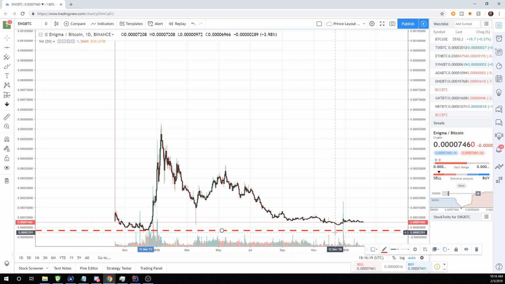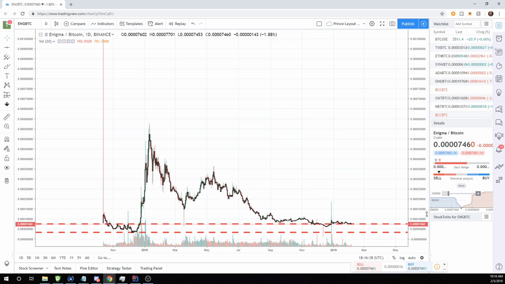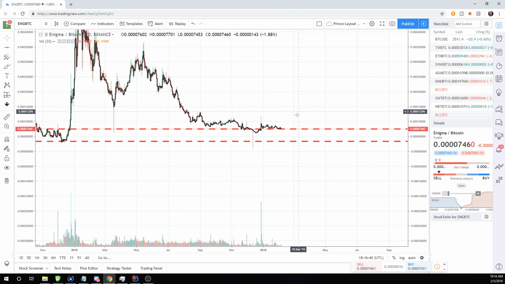Now, we've certainly gone down and touched that again, but what we're doing is we're riding along this level right here, okay? Pretty heavily correlated resistance right here that has become very strong support. We're seeing spikes in the volume, and what you can expect to see, what I'm telling you, indubitably, is that this market is going to do one of three things, right?